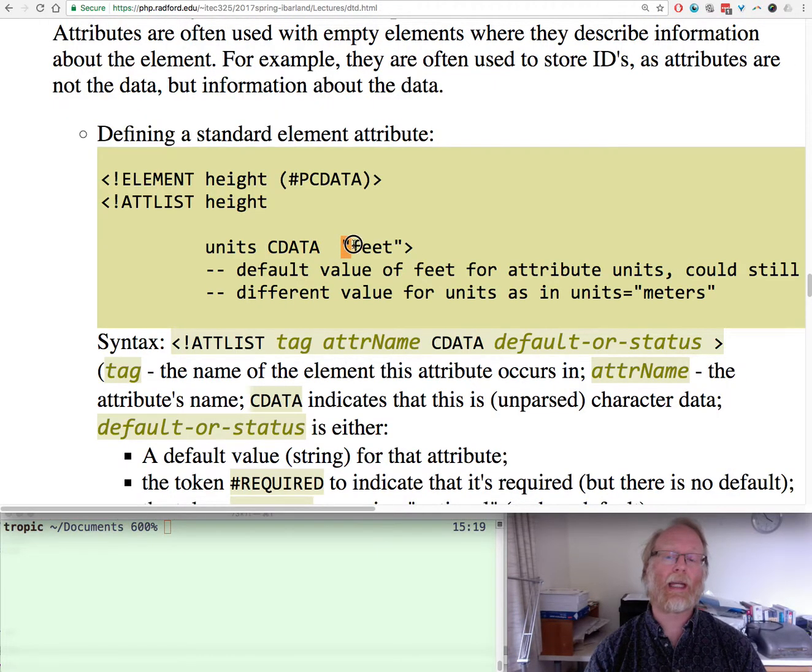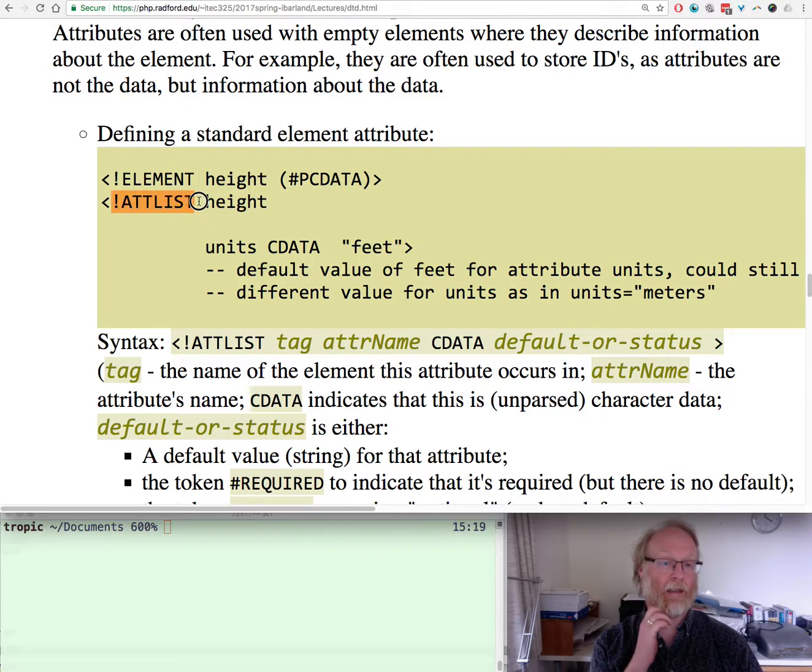And then we can go ahead and include, and it turns out in this case, we can provide a default value. If they had a height tag and they didn't put a units attribute in it, we'll default it to the value feet. So that people could still go ahead and say height of something, then units equal meters. But if they leave it off, it defaults to feet. Okay, so great. That's showing us how to have an attribute with a default value.